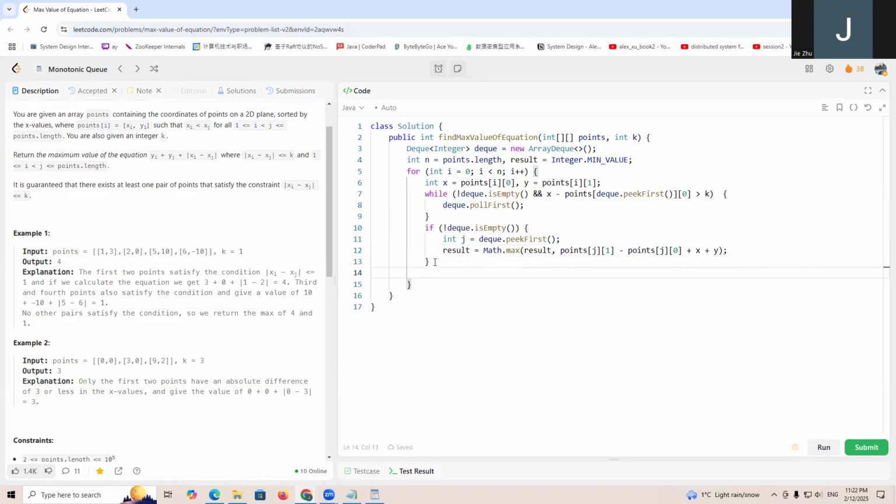So we need to check here, right? And then pull from the right those kind of useless indices. Because when we pull from the right, it is possible we pull the j point out, right? If we write a while loop before this, we may be missing some candidate. So I write here while this deck is not empty.